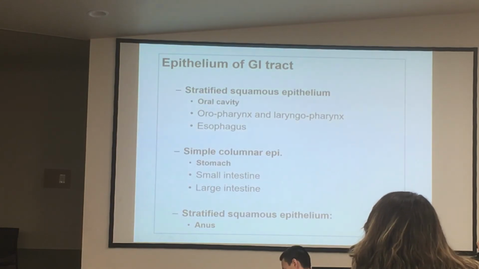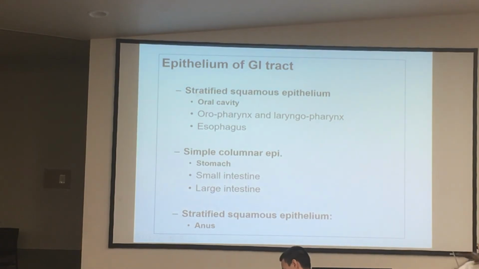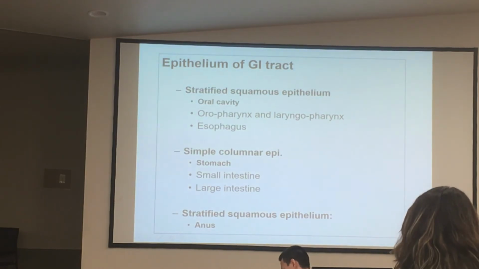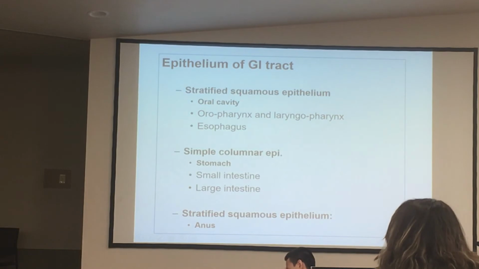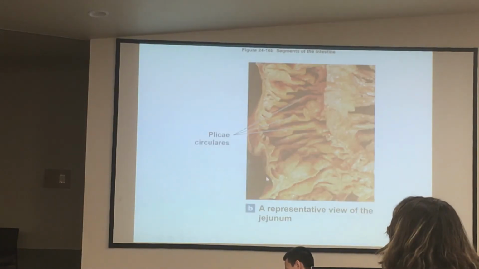Okay, and so here I summarize all these epithelial cells in the GI tract. The top and the bottom are stratified, so I put ST, SQ. Okay, stratified squamous epithelial cell, and in between, all these functional organs, stomach, small intestine, large intestine, all simple columnar. Okay, so very easy to know this. They don't have cilia, not like the trachea.